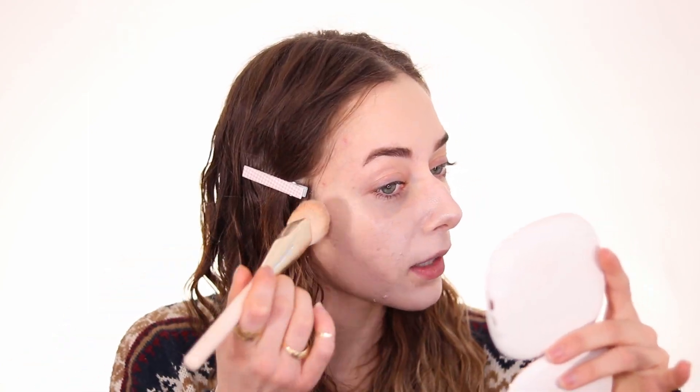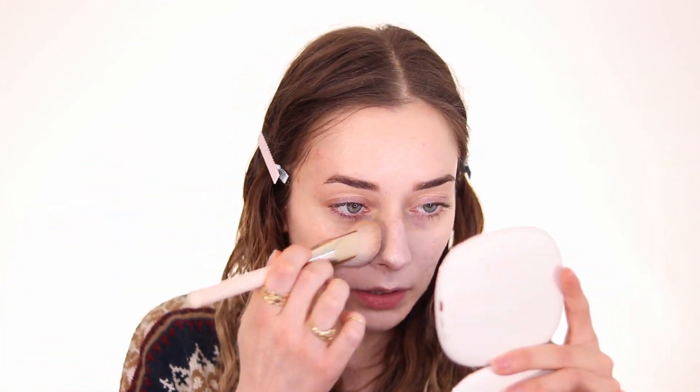This one actually feels better than the Rare Beauty one — it's hydrating. Since I have very dry skin, I can really feel that it's hydrating. Some people, even if they have acne or imperfections, just want to even out skin tone a little bit. Already I like what I see — it's sheer, but it covered well. With a brush I don't like it as much because it leaves brush strokes.